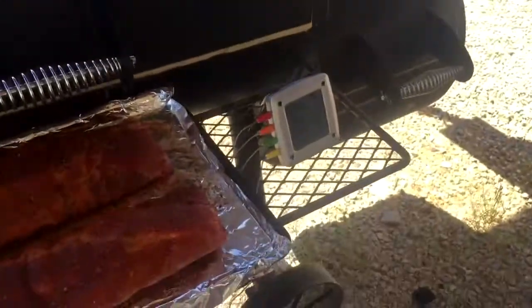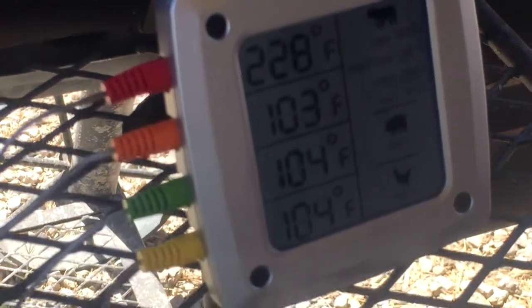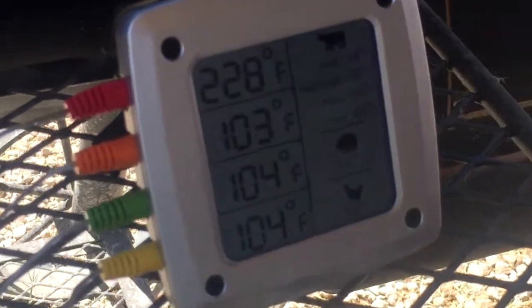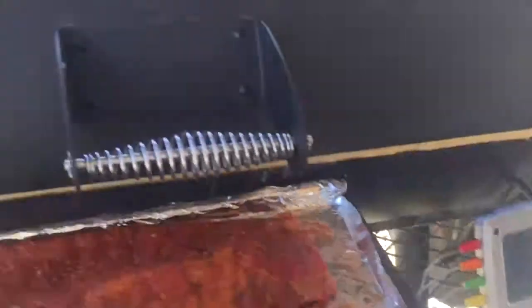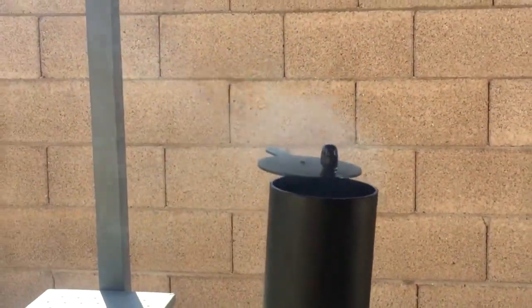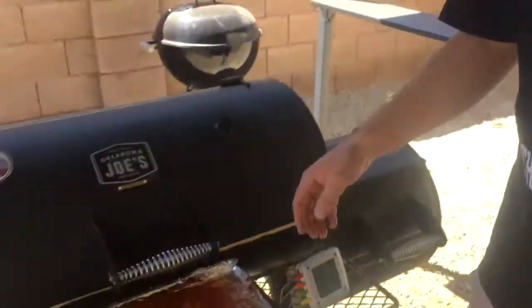We're back. It's about 20 minutes. The coals took a little longer than expected because I did a full chimney plus a little more on top. We've got the temperature running at 228 right now. I might raise it a little bit more, but we want 225 to 230 — somewhere in there. 228, we're perfect. We've got nice beautiful smoke coming out of the stack. You don't want that really thick white barreling smoke. It could be a little cleaner, but we're actually ready to put these right on the pit.